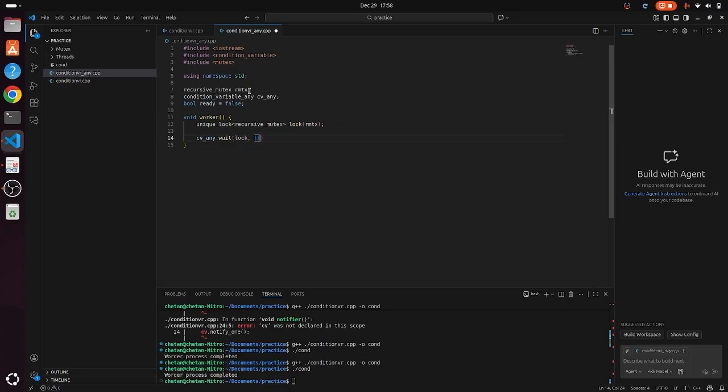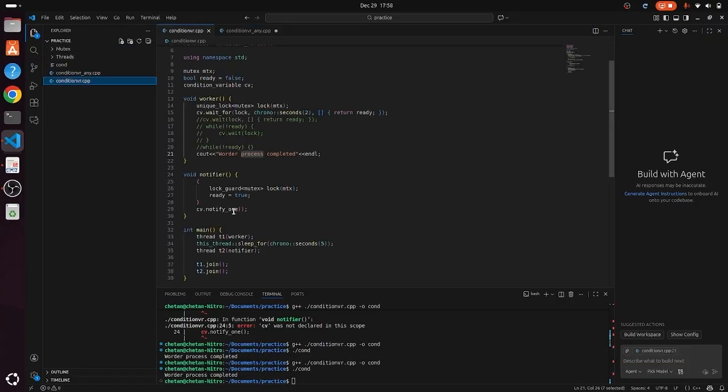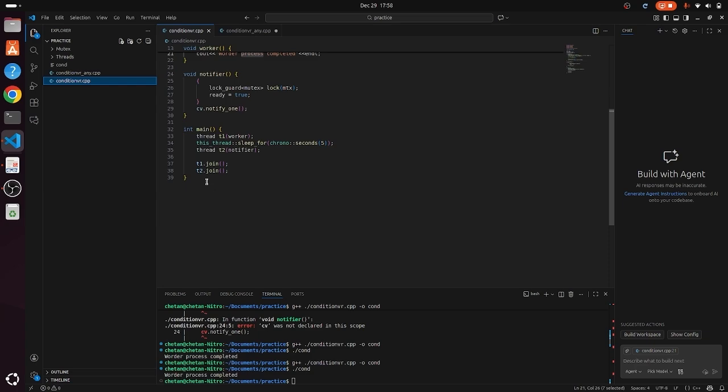Along with that I have to pass a predicate. We have return ready. Now I'll again print out some log, worker thread complete, and let us copy the notifier code and the main from the previous code also.